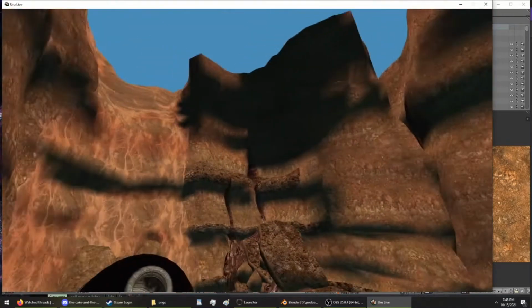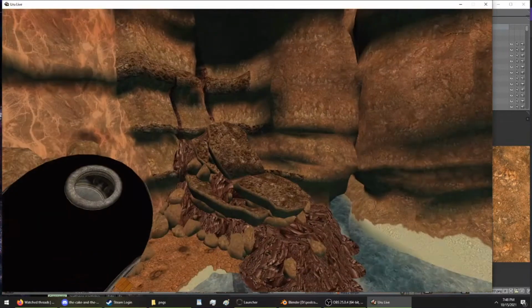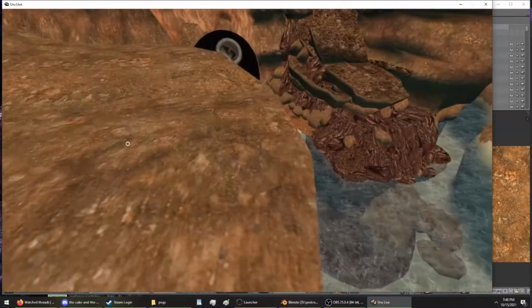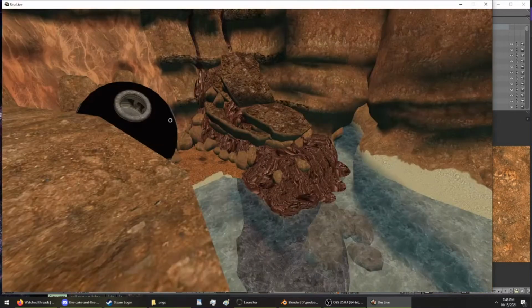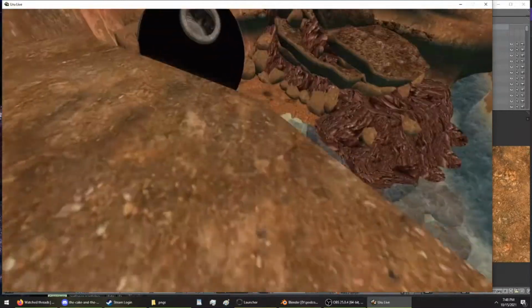But yeah, okay, this is looking better, I think. I'm gonna have to go along and put some mud along this cliff edge here where its texture is all teared up. Later. Problems for future me.